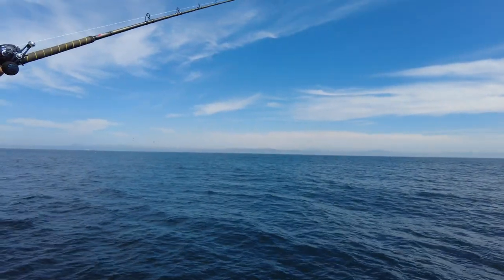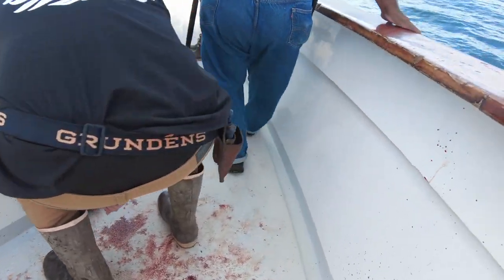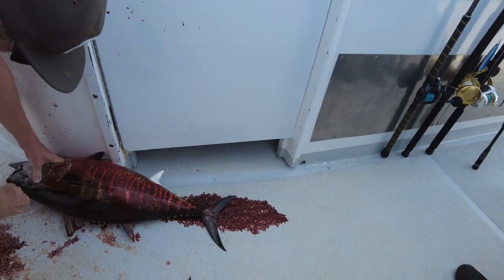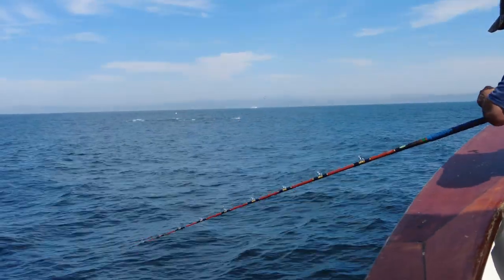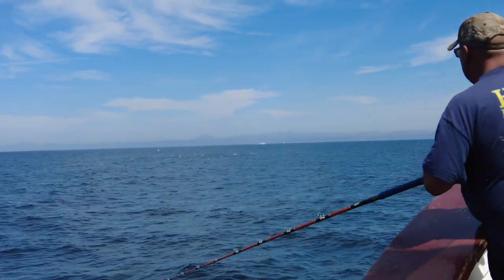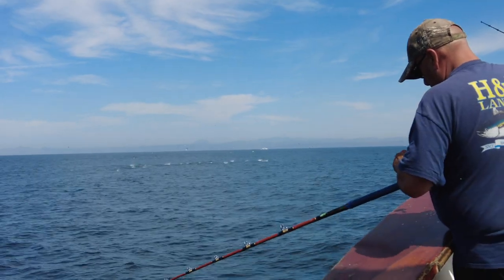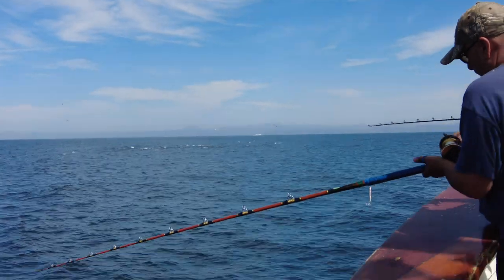They're still foaming right there. It is, just like you said, those assist hooks. Still foamers. We're gonna be on this school for a little bit, huh? Yeah, we might get a little bit closer to it, but we're gonna be in this general area. I got this guy hooking the hook. I was thinking about flying my drone.